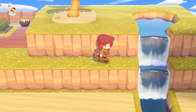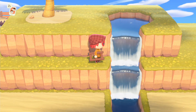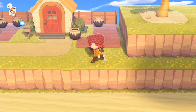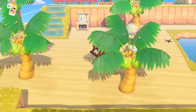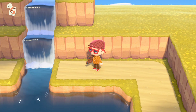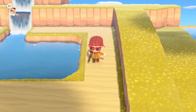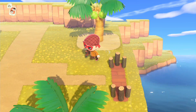I don't think there was anything important up here. There might have been a chest, I can't really remember. But here is the waterfall that floods down into the sort of private swimming pool here. So yeah, that was basically everything my island had to offer. It's inspired by both Outset Island and Link's private oasis, and I made it into something of my own. Oh yeah, and this also takes you back to the top here.